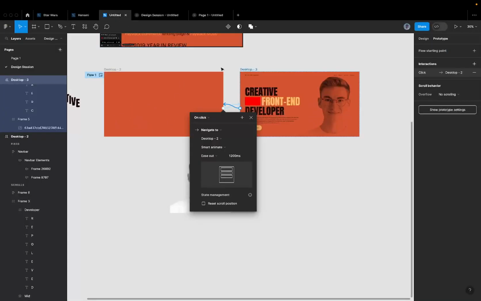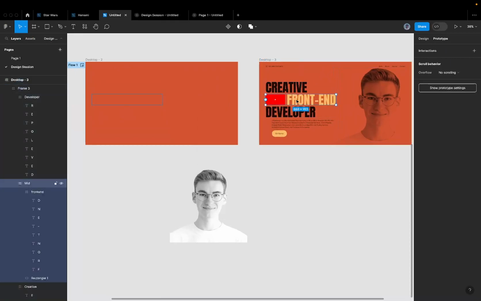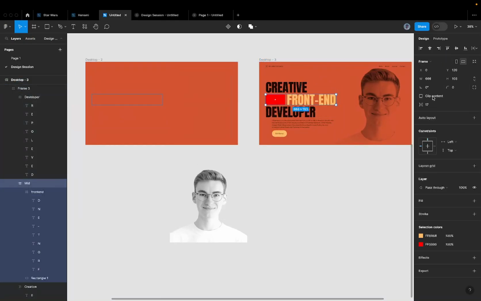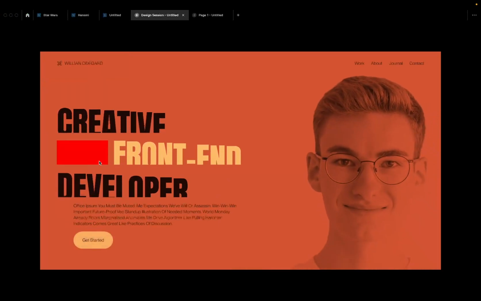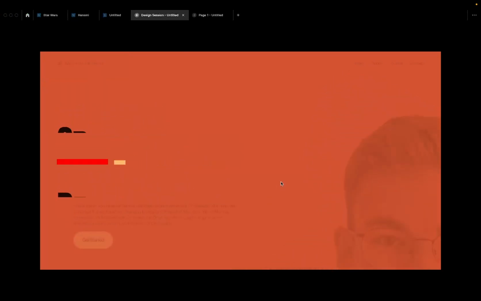What I want to do is go and turn something on. The issue here is that clip content is not turned on, so just turn on clip content here. You're going to see it comes out better. It actually disappears into non-existent space. That's what you want for this particular effect.